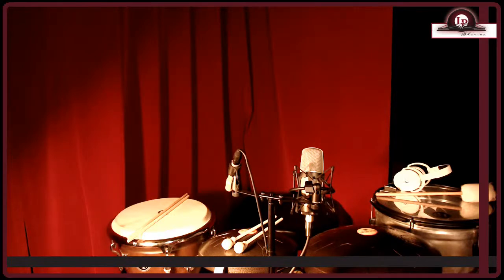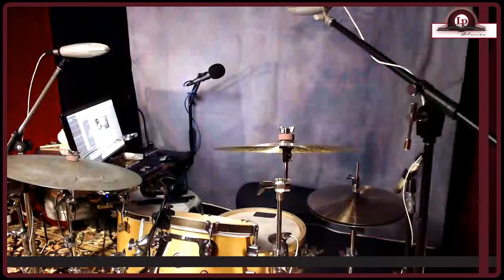This has more of a deader sound. It has 1 head, no bottom head, a thicker head on top, and you see my LP bass drum mallet, fluffy mallet back there that I use to play that. And now we're going to pop over to my last shot, which is my drum set.